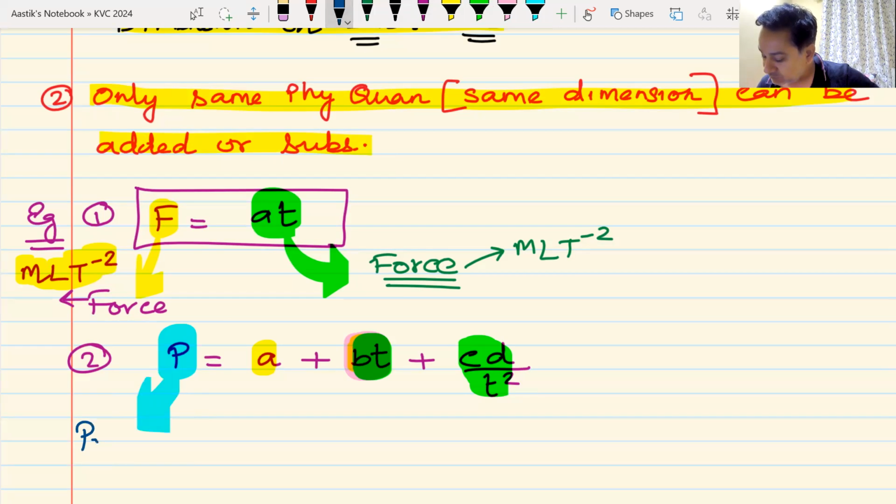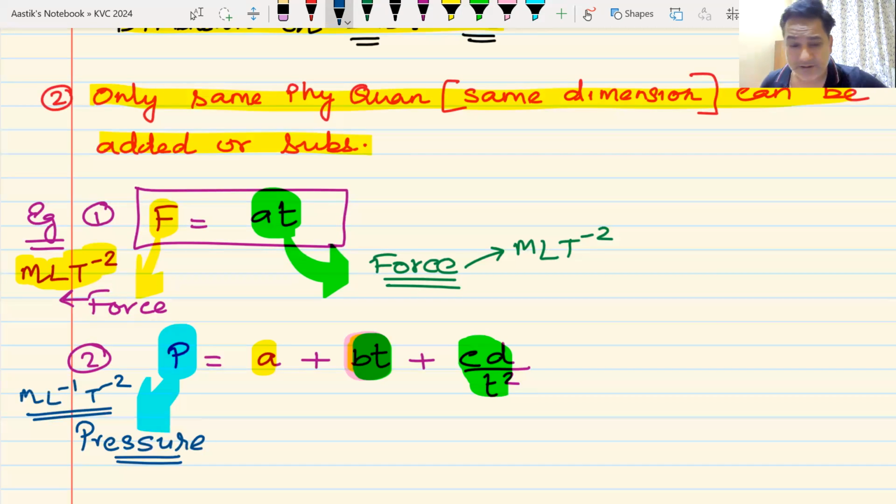Now I am telling you, beta, that this quantity on the left hand side, P, is actually pressure. First of all, tell me what is the dimension of pressure. I am just asking you all of these things so that these dimensions become a part of your life. Sir, M into L power minus 1 into T power minus 2. Yeah, so this is how you should remember it. Well done. You had made mistakes in the beginning, but now you are coming up. That is great.